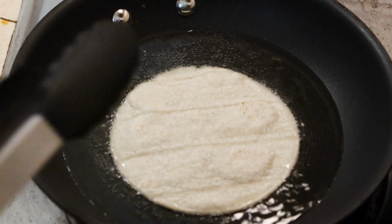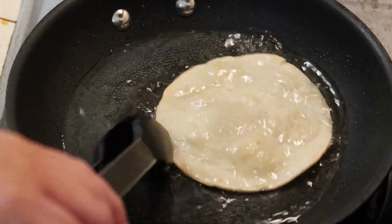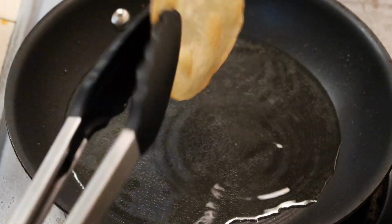Then I'm going to work on my tostada shells. I actually like to fry my own. I just take a plain corn tortilla that I get in the store, and then I will fry it in some oil. I find that frying your own tortillas tastes way better than the store-bought tostada shells.